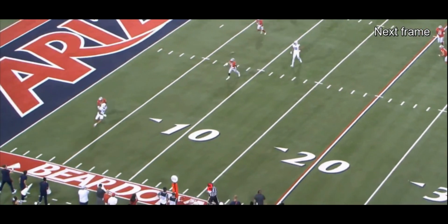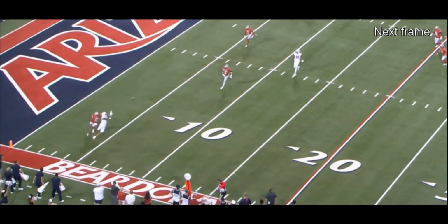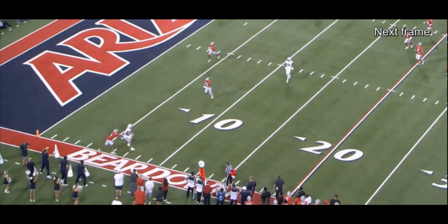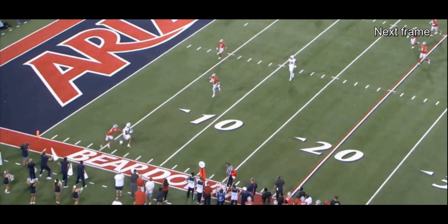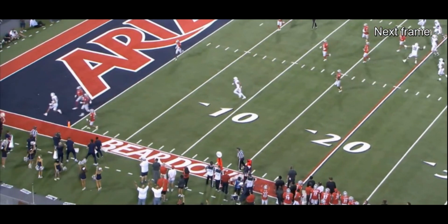So he pushes vertical there, breaks it out, and watch how when the ball is arriving, he's leaning back towards the ball, not continuing to drift upfield. And then he catches with his hands. Little extra sauce there, extra bonus points for getting all the way in there and just kind of throttling this down after the catch. The little shoulder shimmy there, spin around to make that defender miss and get in.